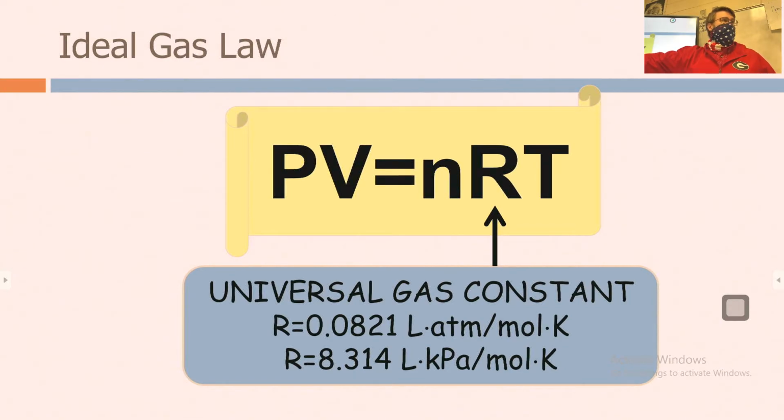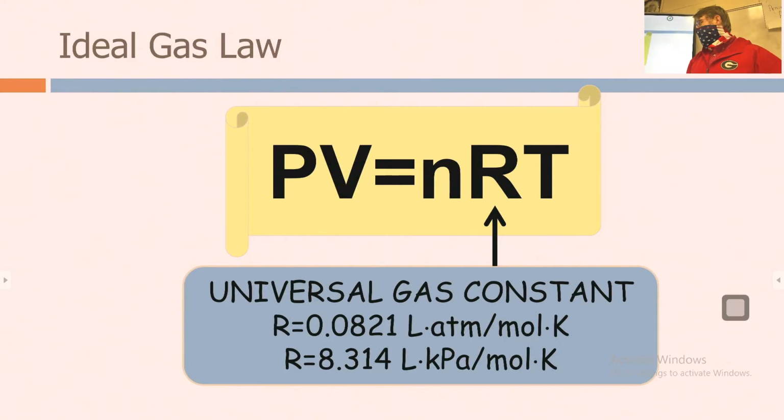Pressure times volume. That's telling you the math. Is equal to N times R times T. Now, we've seen P, V and T already. What does N mean? N means the number of moles. They'll either give you the number of moles or you have to convert a mass into moles using the molar mass. Where do we get the molar mass from? This is the simplest converting part of stoichiometry. So don't get it twisted. This is just a little recall, frequently enough.